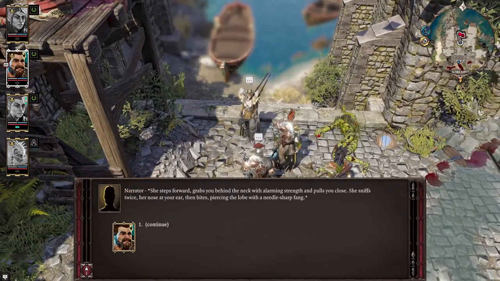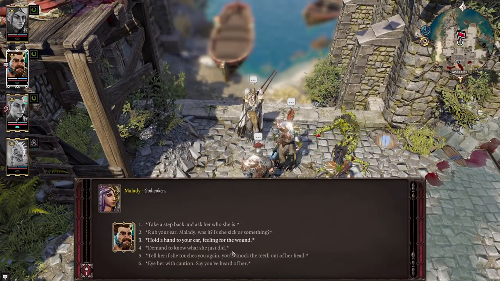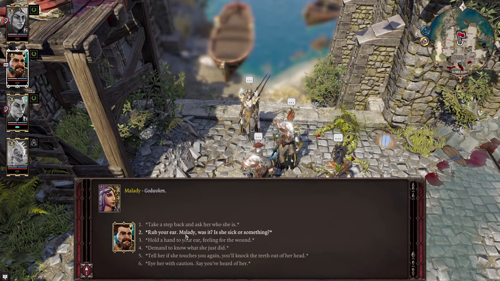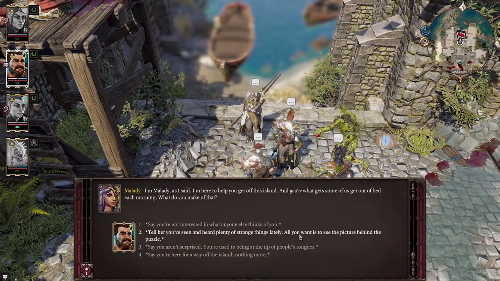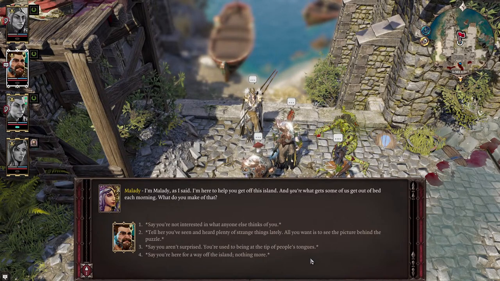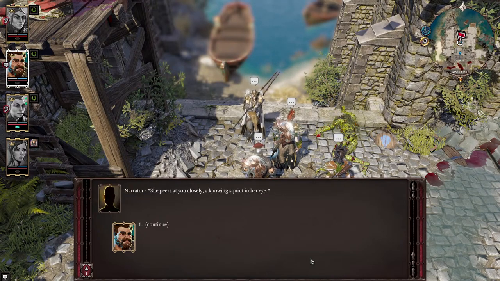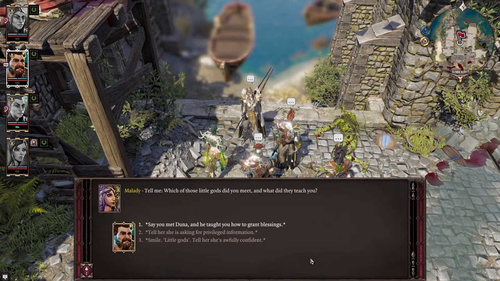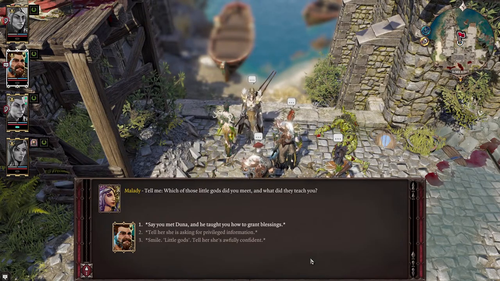Well, I'm man. Maybe she steps forward. Puts on her mask, as God welcome. I'm Malady, as I said. I'm here to help you get off this island, and you'll help get some of us out of bed each morning. Of course. Well, she peers at you closely. And tell me, which of those little gods did you meet, and what did they teach you?